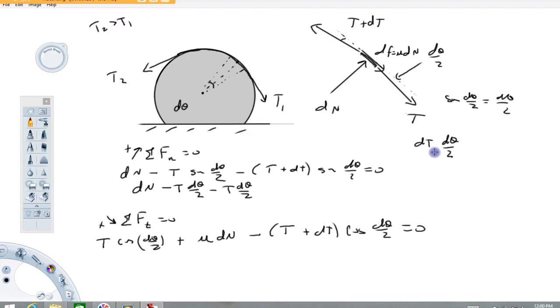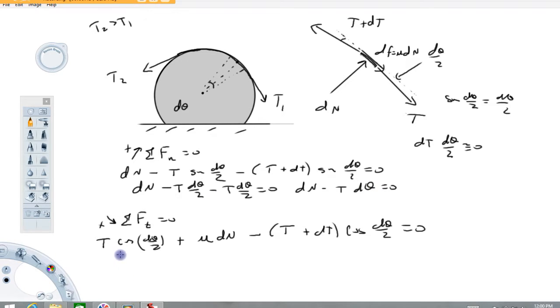So what I'm going to do is what's called a first order approximation here. I'm just going to say that this is basically 0. So then this equation equals 0. These can now be just combined together. So we've got dn minus t d theta equals 0. So there's equation number 1, kind of simplified.